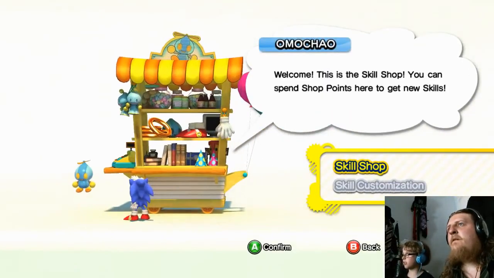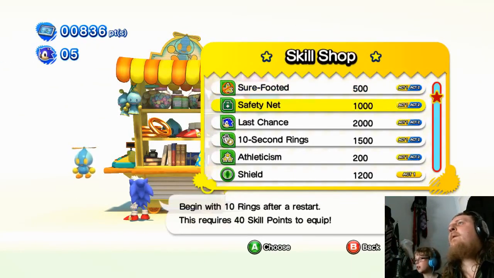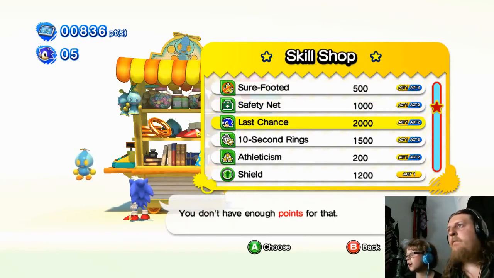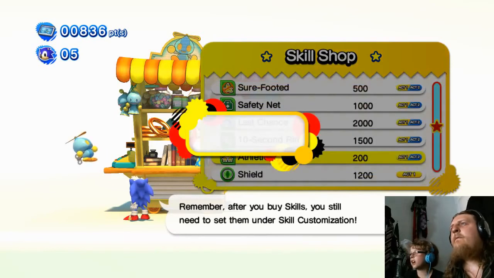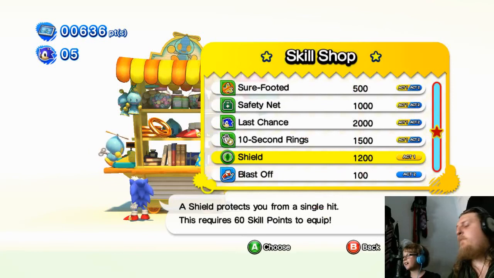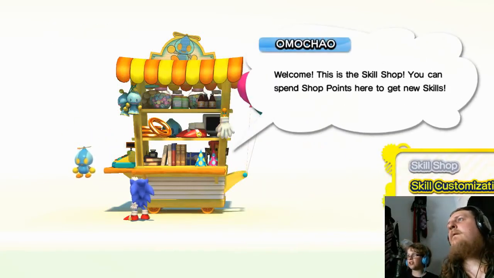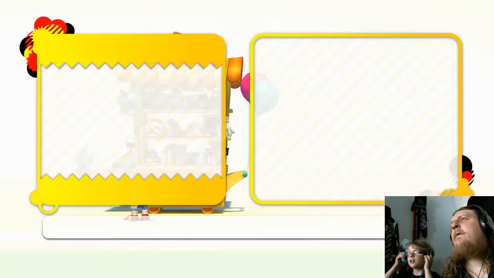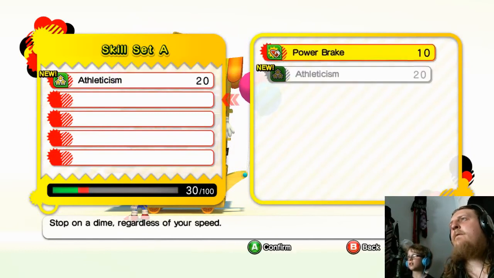What's this? The Oma Chow. You can buy skills and stuff. Well, we won't bother with that. We'll do that another time, maybe. Yeah. Okay, alright, you can buy it. You bought athleticism. Is that good? I don't know, let's see if we can set it up. Athleticism. Lose less food.